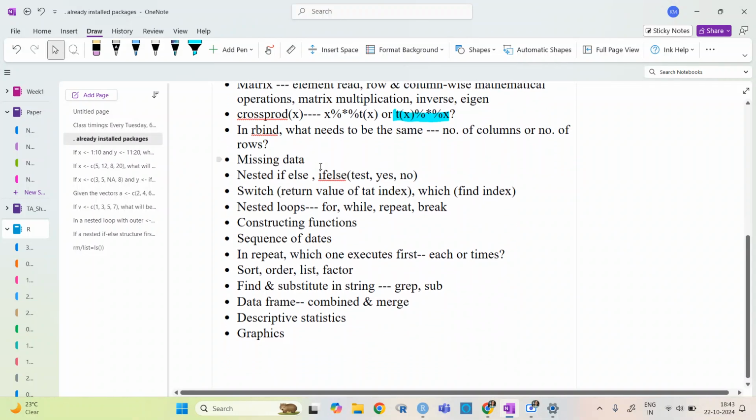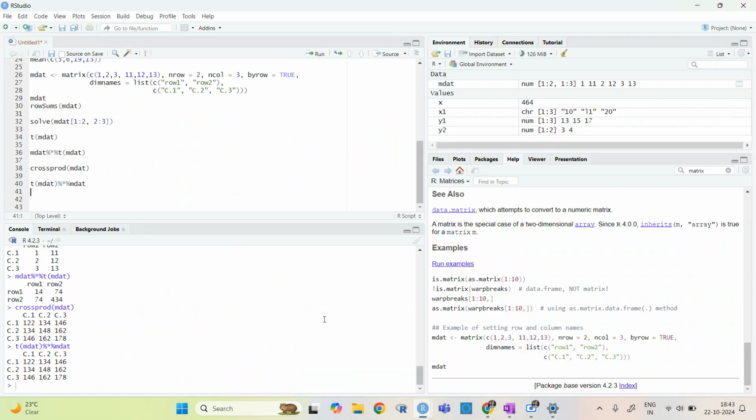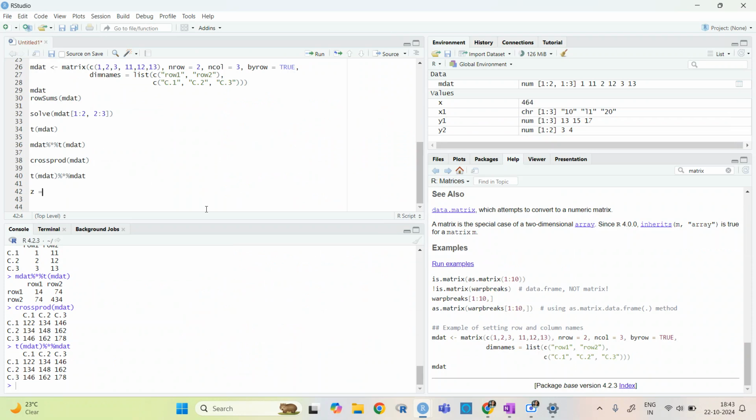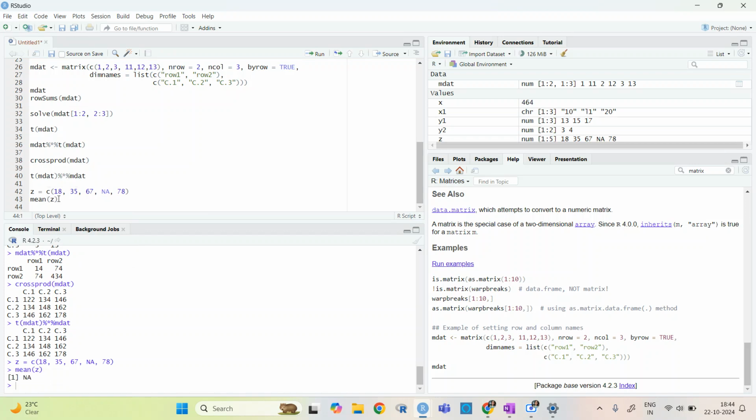The next thing is missing data. Let's say I have a vector Z with values 18, 35, 67, and NA, 78. If I try to find the mean of Z, it will give NA.